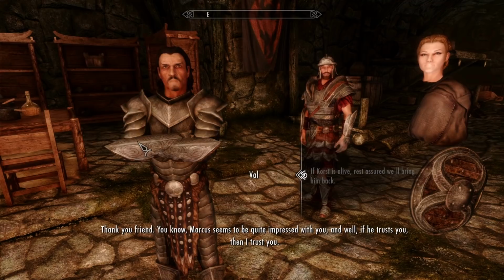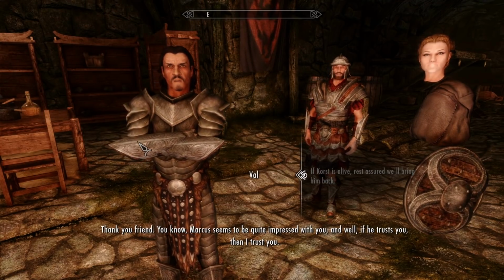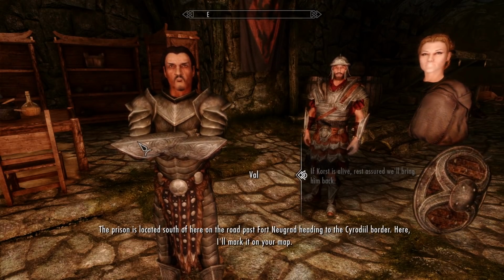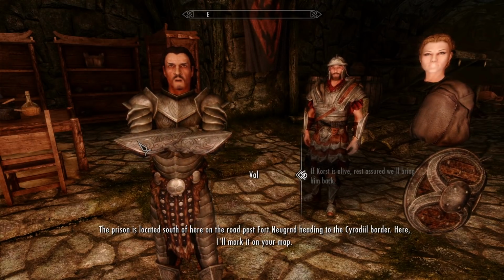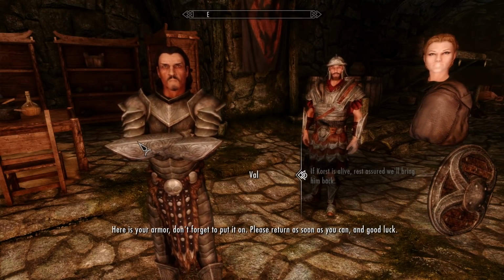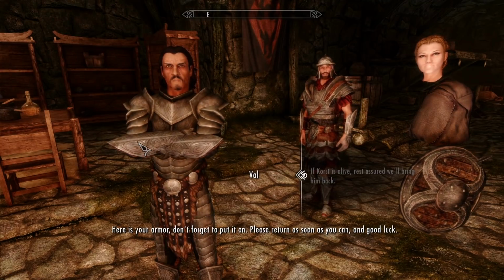Thank you, friend. You know, Marcus seems to be quite impressed with you. And well, if he trusts you, then I trust you. The prison is located south of here, on the road past Fort Newgrad, heading to the Cyrodiil border. Here, I'll mark it on your map. Here's your armor. Don't forget to put it on. Please return as soon as you can, and good luck.